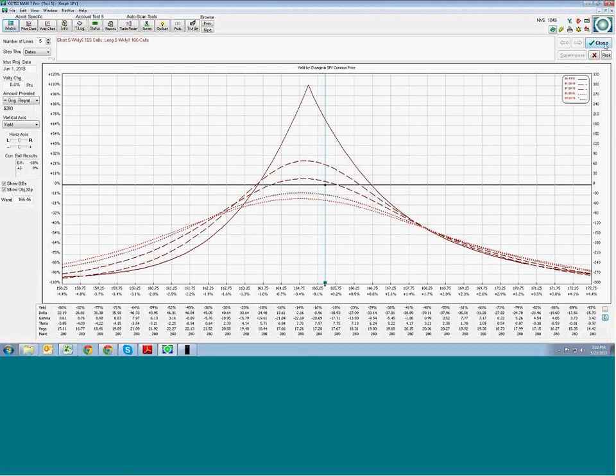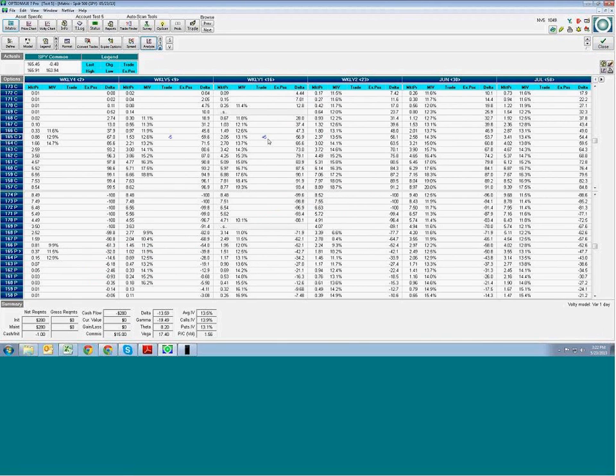Let me go ahead and close this. Now let's say I didn't like this trade and I wanted to look at something a little further out with more time in it. I can go up to the upper right hand corner. You can highlight it and hit the back button, or go up to this pencil button and hit clear trade. That's going to clear everything in my trades field.